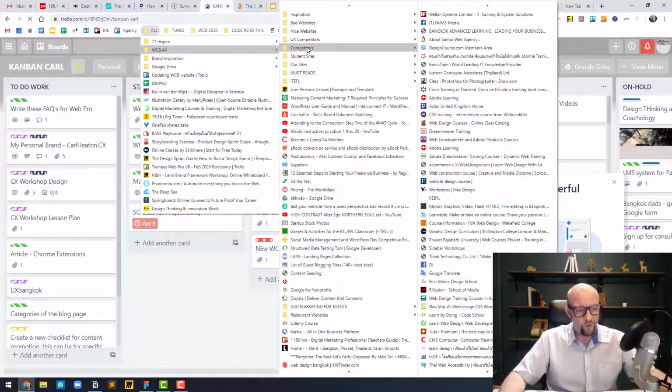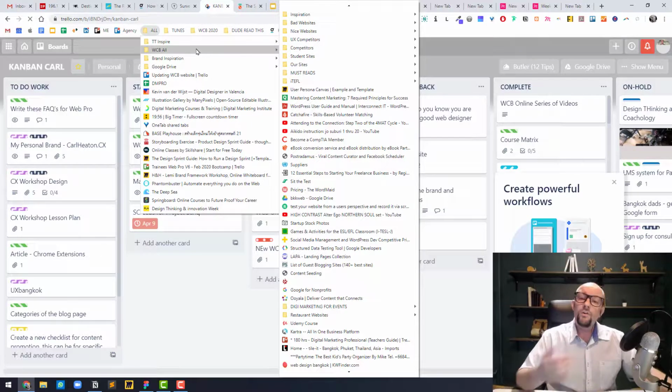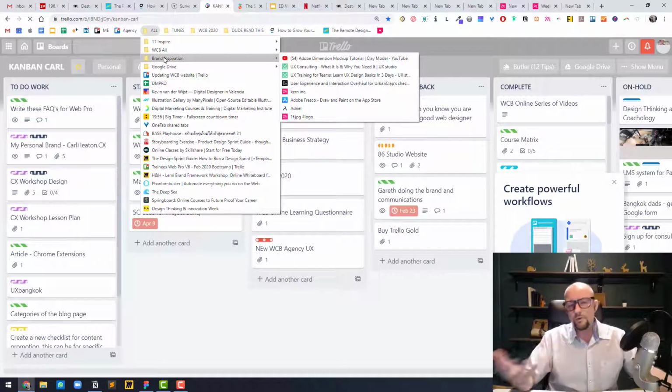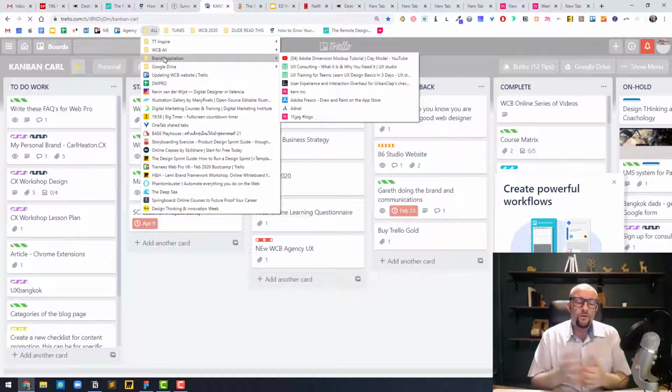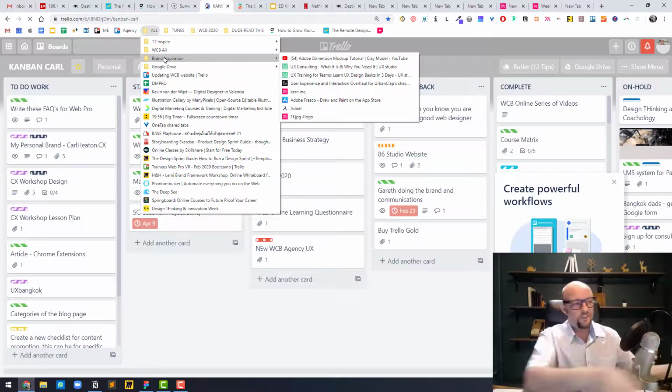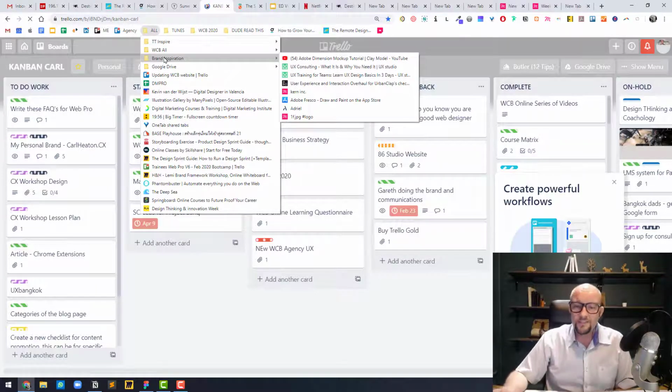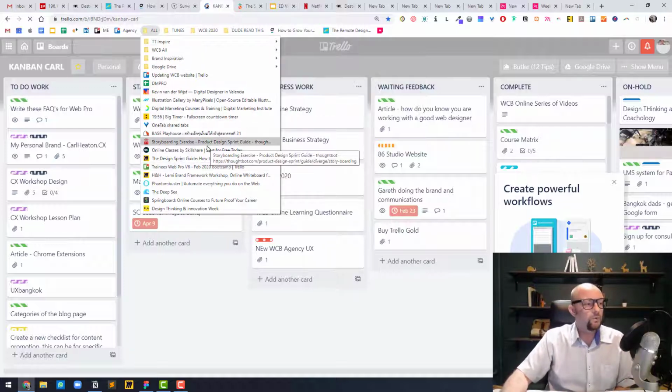As you can see, I've got a lot of stuff in here. There's a lot of really good tools on how to play with this stuff. So yeah, you can do that. For me, this is dead easy for bookmarks. So like I said, I've got all my stuff on here. I've got my Google Drives there that I use a lot. And again, because I'm going through a brand stuff at the moment, it's a big thing in our company. That's what all of this stuff is. So if you're working in HR, or if you're working as a designer or a developer, you'll have different ones here because these are the things you're currently working on.